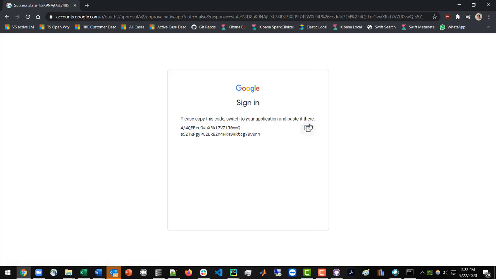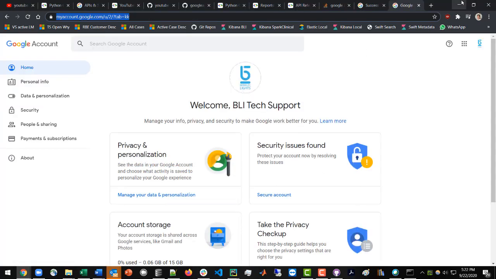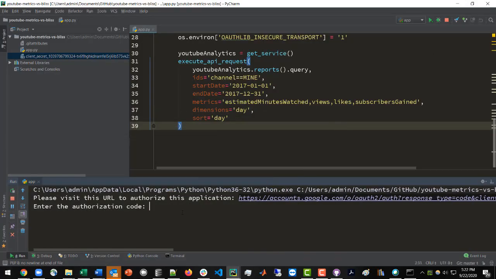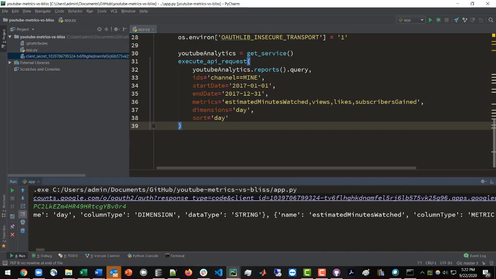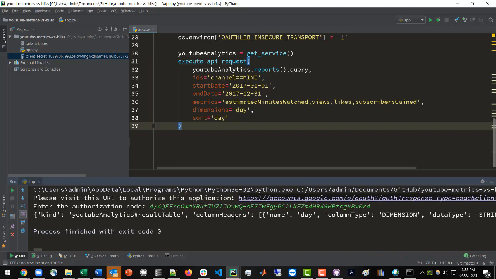So if we click here, you're going to allow it access, and you're going to say that you are allowing this thing to see your analytics. You'll copy the key that's generated, and then back in the Python app, you will paste in the key, and it is able to give you a 200 response and let you see all the things that you were wanting to see. So getting this thing to authenticate is the really hard part.